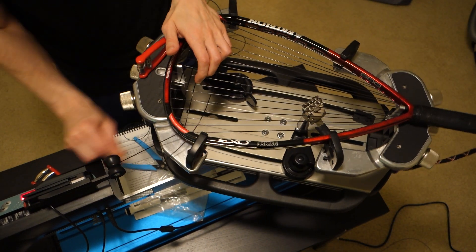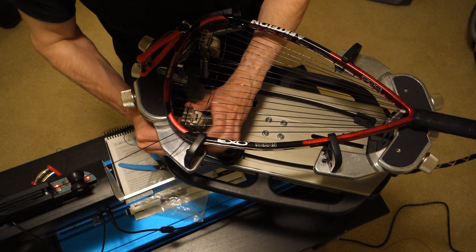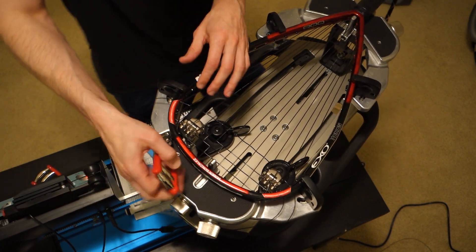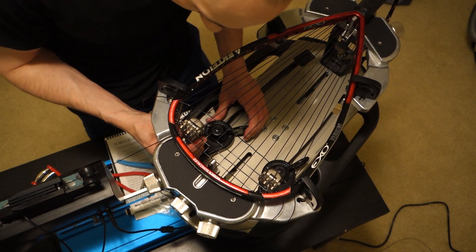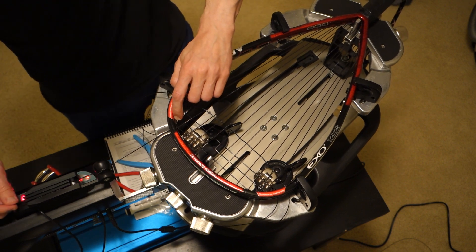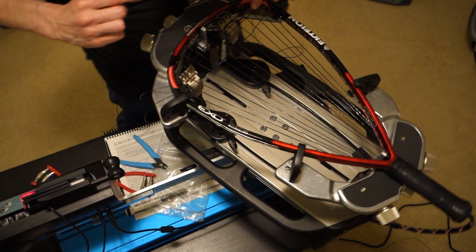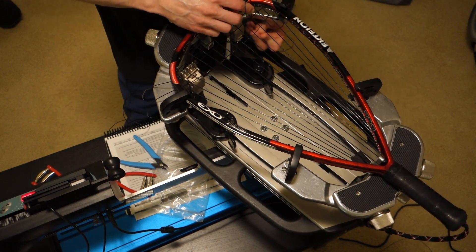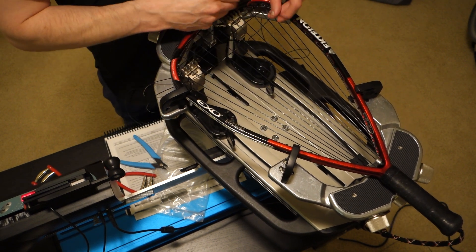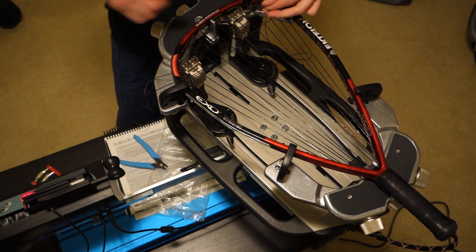Pull this one and we're almost home free except for the O ports, which some people definitely wanted to see. I'll show you momentarily. Now I'm going to come back and pull the first cross from the outside of the frame, then tie this off at six head right. I don't have a lot of space here, so I think I'll do a Wilson Pro knot instead of a Parnell because I don't want to go under that main twice.